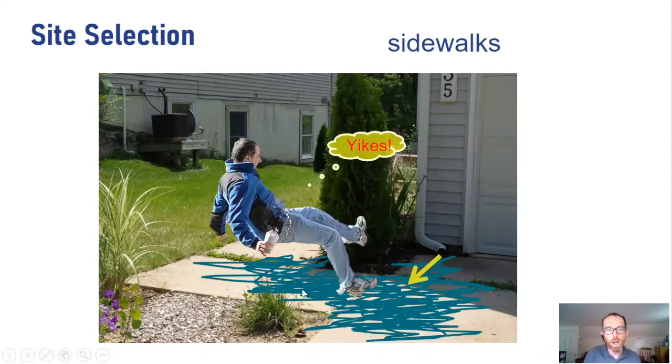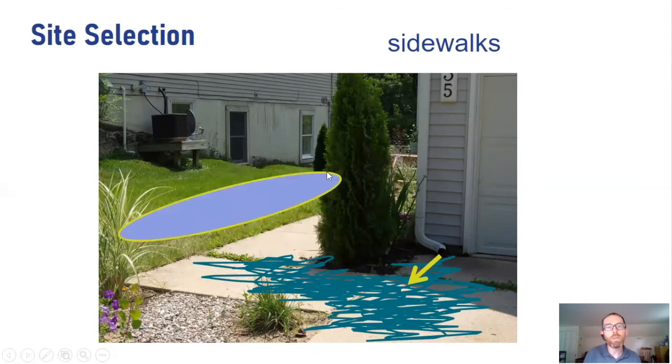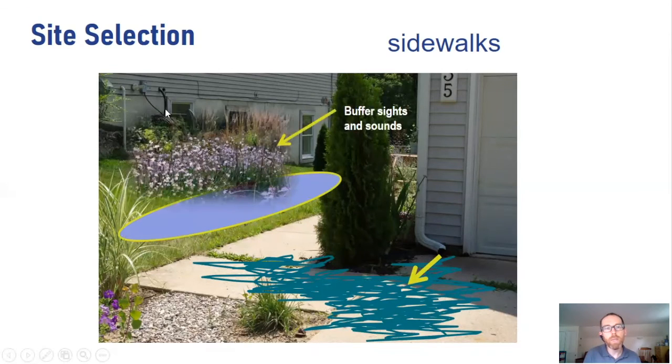There's a sidewalk that gets in the way. It would be lovely to send the water under that sidewalk to this adjacent area where there's a little bit more space, and maybe even screen that air conditioner. So this could potentially work for a rain garden, but it's a little bit difficult to do. So it'd be nice to start on something easier potentially. Although since there are serious problems here, this might be the kind of rain garden that it's worth going to some effort for, even for your first time around.